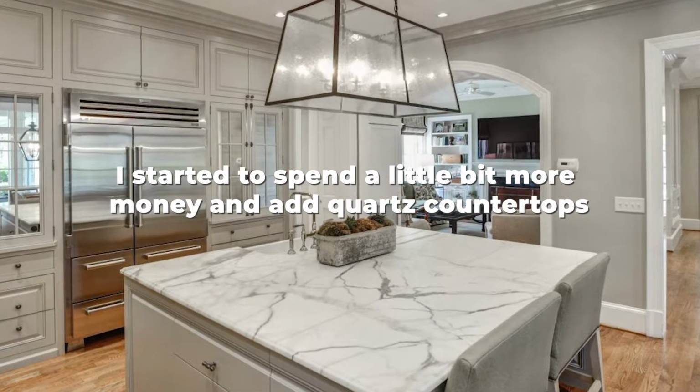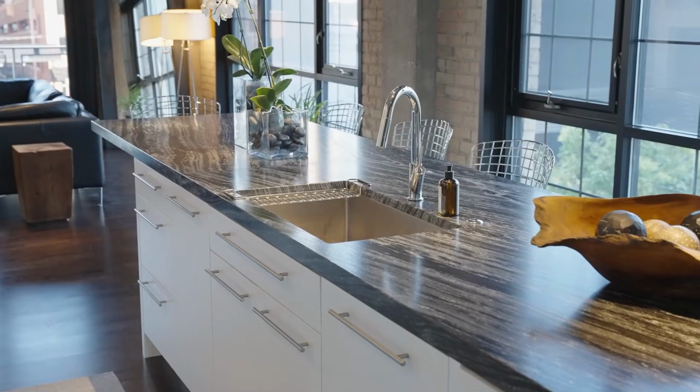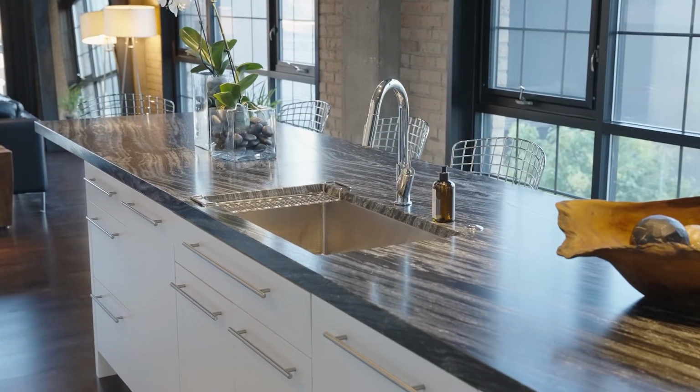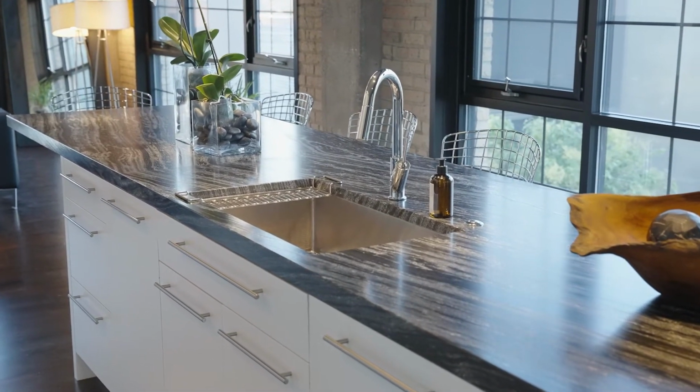That stands out, is really nice. You see that in a lot of condos today, and I think it really attracts a lot of tenants, especially in Class B and even Class A product where we have a lot of holdings. So stuff like that, right, nicer countertops. I've also spent more money on sharper hardware for the kitchen, right? So I get really nice knobs. I spend a little bit more money on our appliance package to get a really nice stainless steel appliance package.